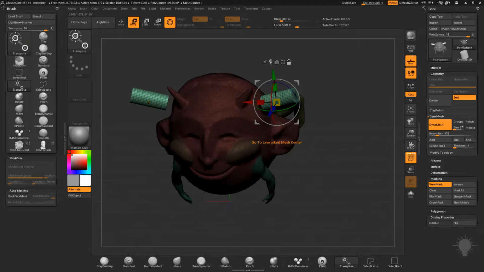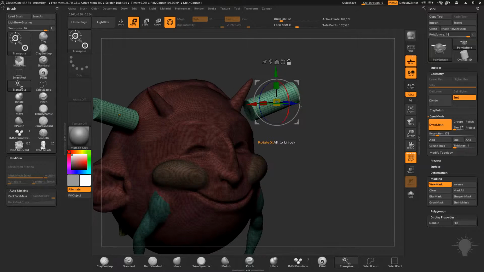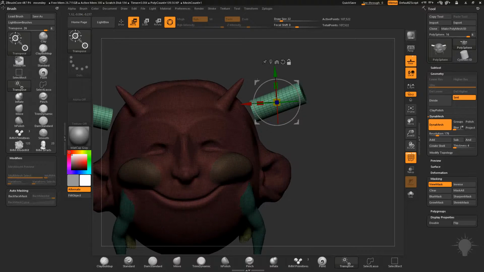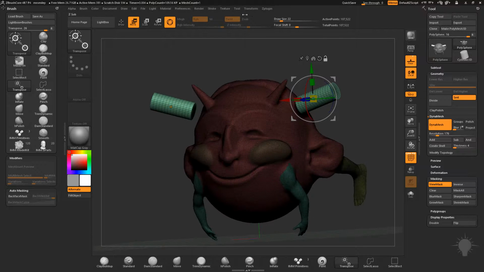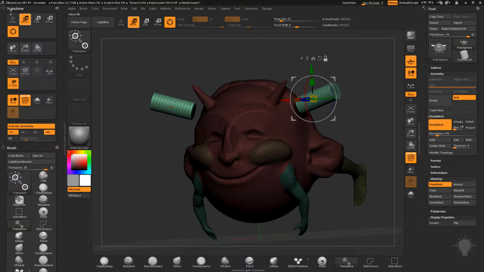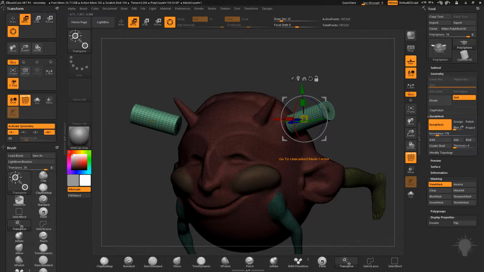If I click this icon here, this goes to Unmasked Mesh Center. So basically, everything else is masked. What's unmasked is my object here, and I'm across the X-axis. I have transform. I'm going to drag this over here. I have my transform activate symmetry on. So basically, each side has its own center pivot. So if I click that, it's going to go to the center of this object.